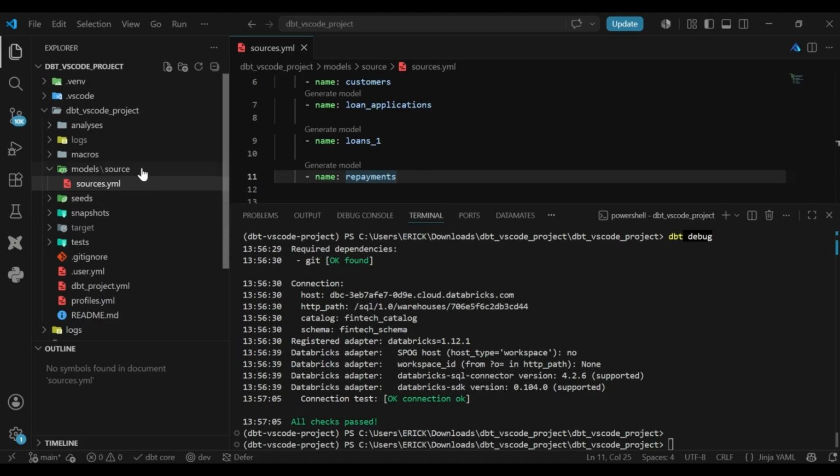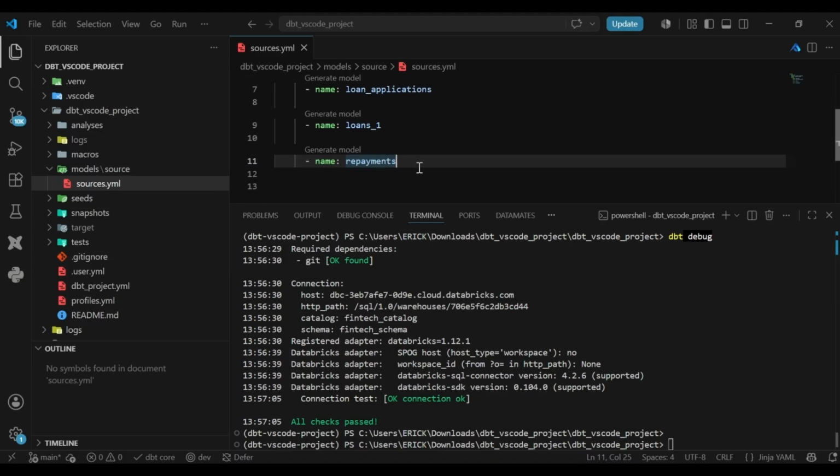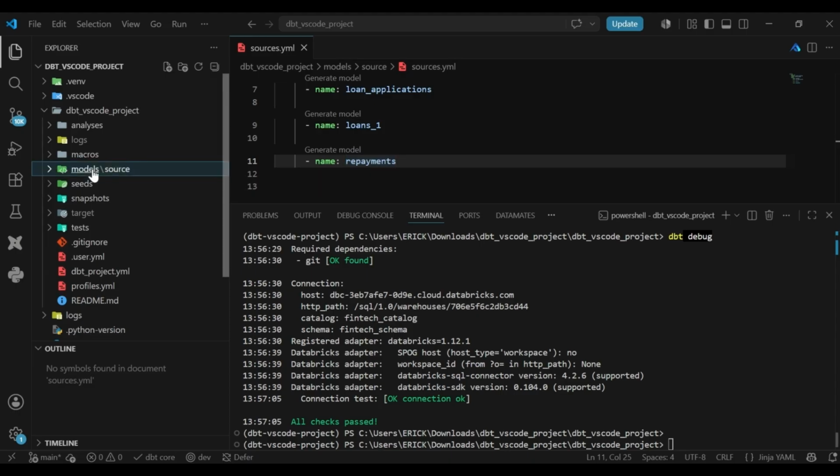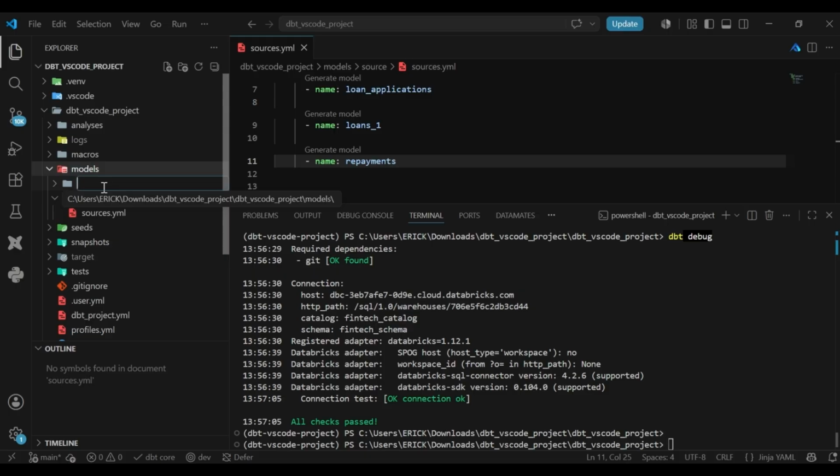Yeah, so after that, now let's start creating the models. I mean the 3 layers within the models. So just click on model, come to this. Our first layer will be bronze.